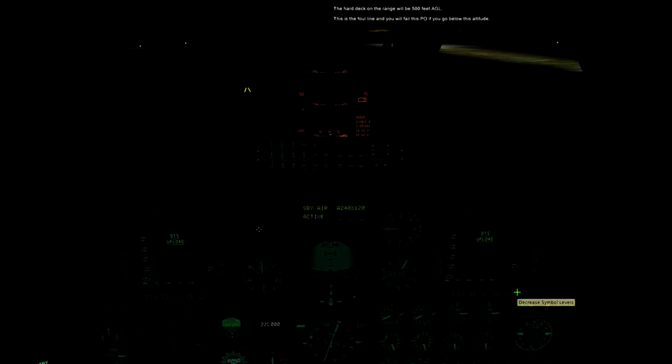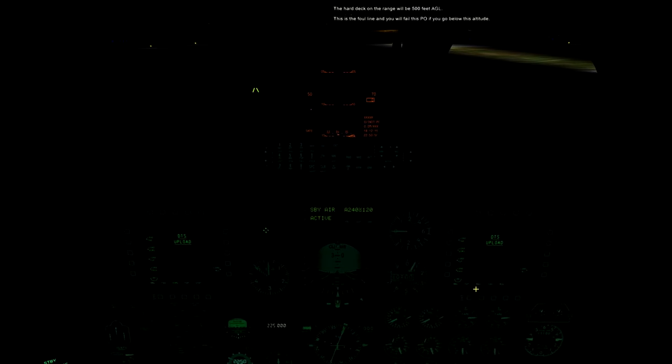The hard deck on the range will be 500 feet AGL. This is the foul line, and you will fail this PO if you go below this altitude. And above all, Stud, make sure you positively ID the targets. We don't want to kill any friendlies today.